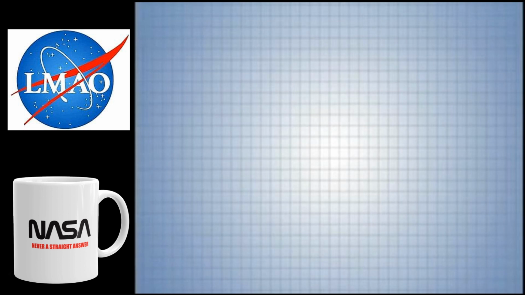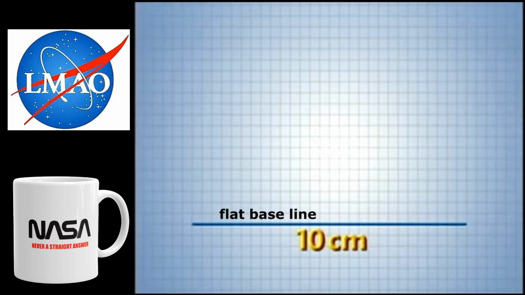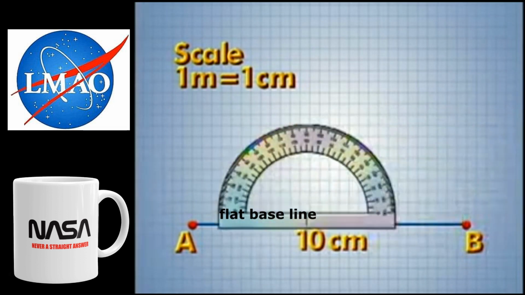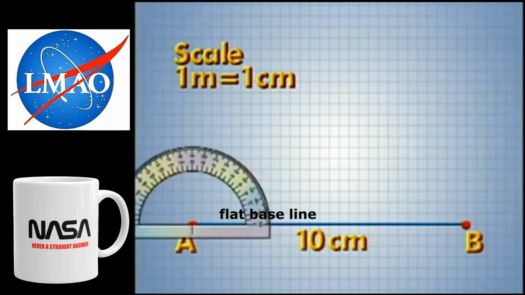So, how was the activity? Hopefully, it helped reinforce the math concepts you learned earlier in today's program. Now, let's review. On a sheet of paper along the bottom, we draw a line 10 centimeters long to represent our baseline. For this exercise, let the scale be 1 meter equals 1 centimeter. Mark one end of the drawn line as point A and the other end as point B. Using our protractor at point A, we measure an angle that is the same number of degrees as the angle we measured outside for point A.